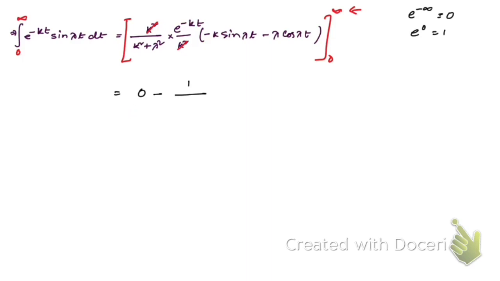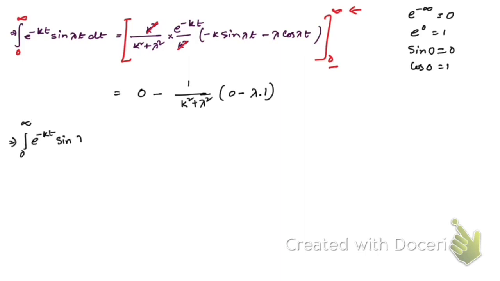Then minus, let's put 0 now. On putting 0 here, e to the power 0 is going to be 1. Then if you put 0 here and here, sine 0 is 0 and cos 0 is 1. So putting this, we're going to get this result. That's why we have finally got the value of this part. This is, suppose, equation number 1.